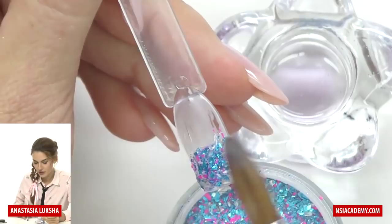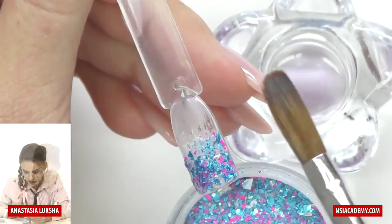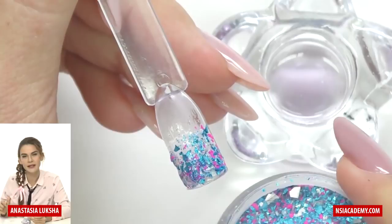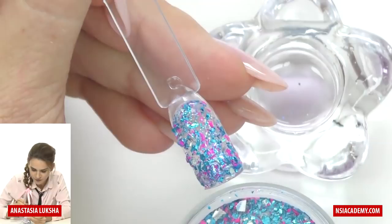That's why I always recommend using clear on top — it will polymerize a little faster and you won't have any trouble with a scratchy surface because of the glitter. I got this powder — it's Glam and Glitz by Kiera Sky, from Cosmoprof in Hong Kong. Then I'm taking another bead and stretching it towards the free edge.